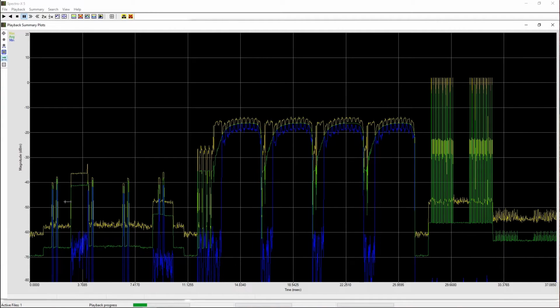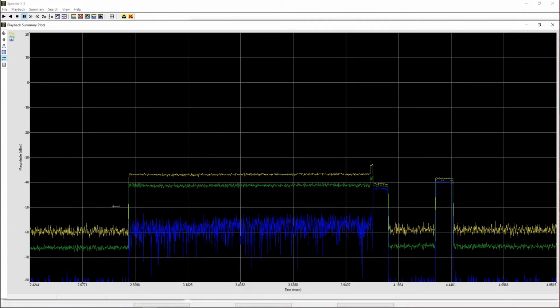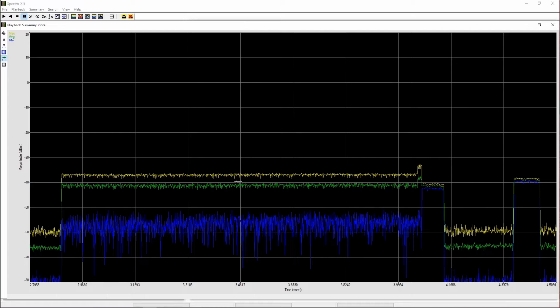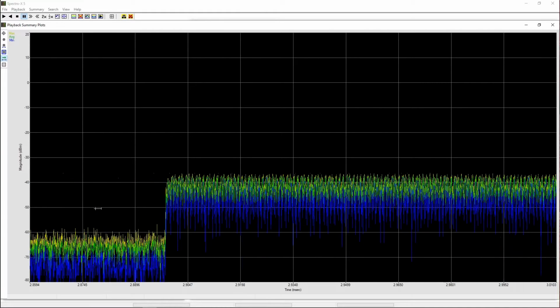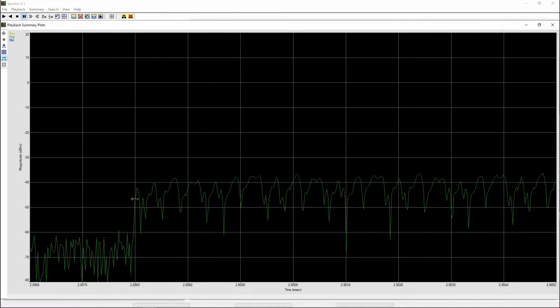What we can do here is zoom in on our playback summary and begin to get to where we can better see edges to pulses. If we continue to zoom in even more, you'll see that my three lines begin to converge, and I can get to the point where I can look at individual samples of my recording.